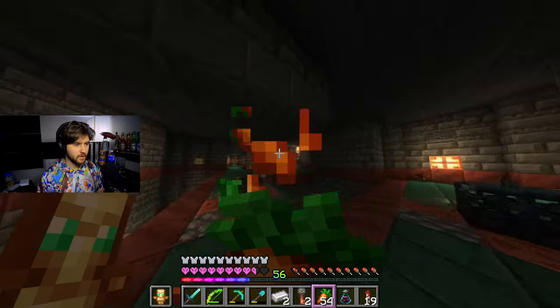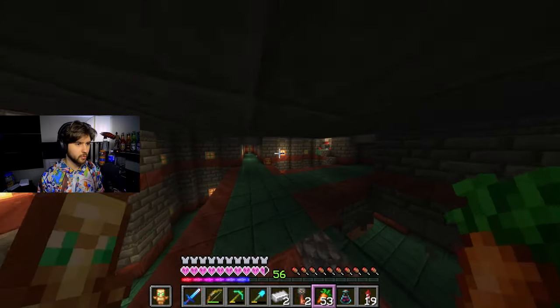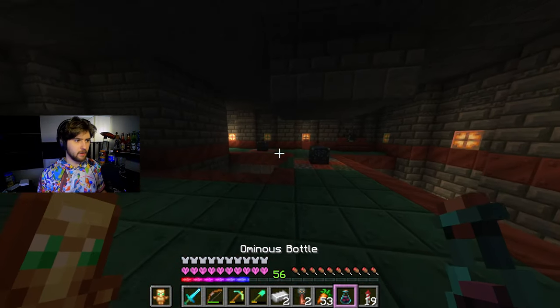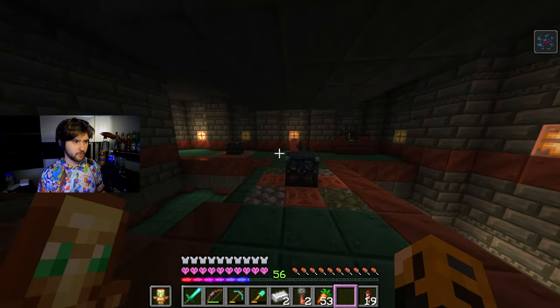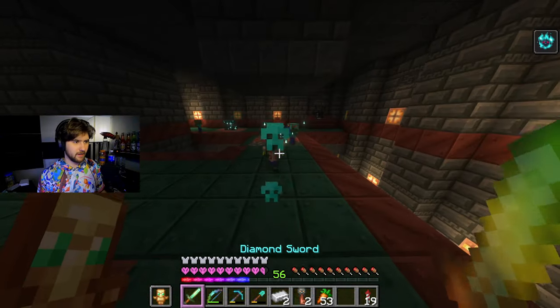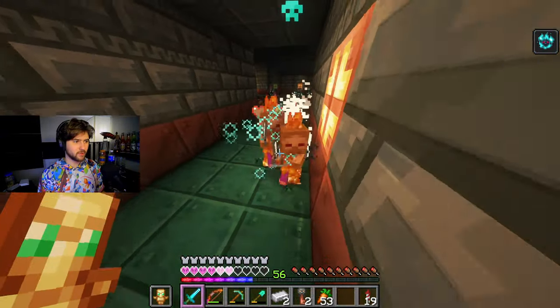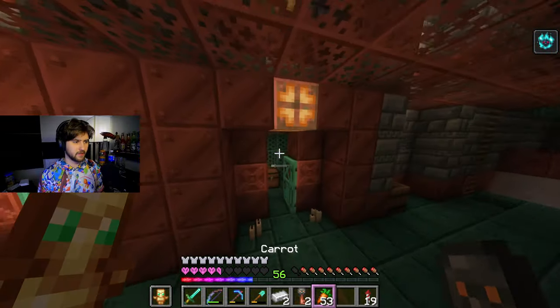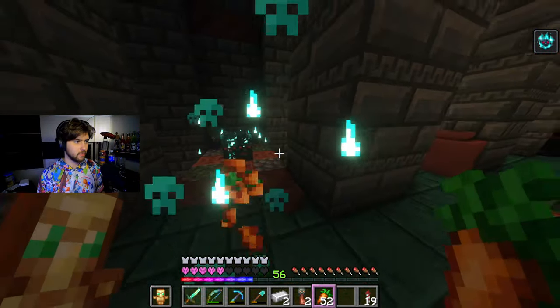All right, you know what? Give me one quick second. I'm gonna Google some things, and then I'm gonna continue this trial. Oh, okay, hang on. Let's drink this. There we go. Okay, I figured it out. So we had to drink the ominous potion to get a better loot pool as far as the ominous keys go. Oh no.